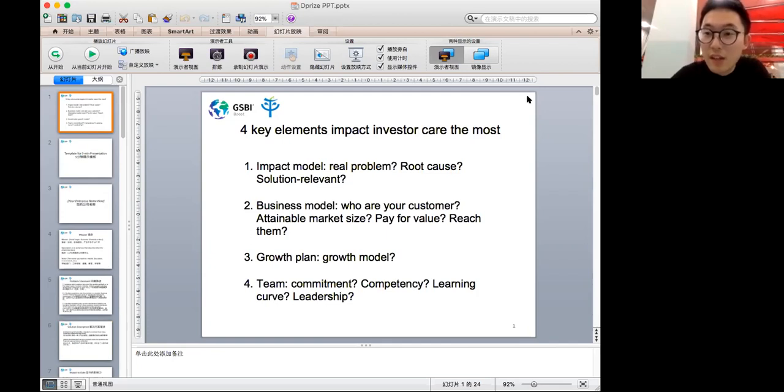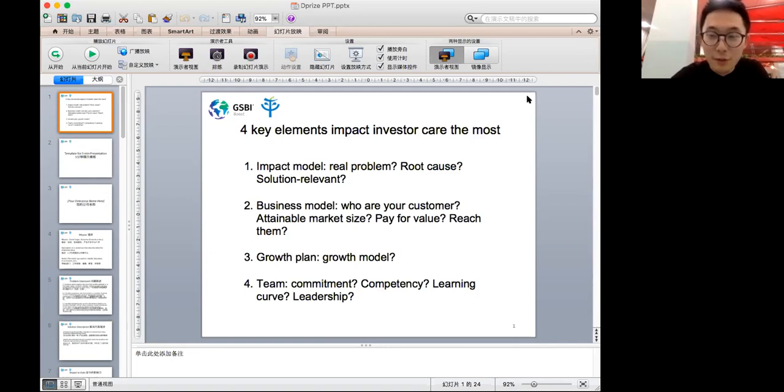So what is the right stage for a new social enterprise to start talking with impact investors? I think when you think about talking with impact investors, that can have two objectives. The first objective is that you can see an impact investor as a coach, as a learning partner, or as a mentor when you design a business model and impact model at the very beginning.